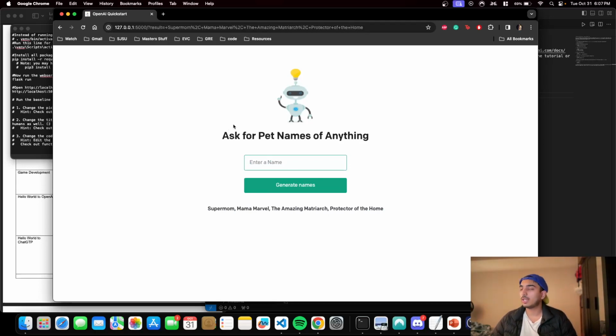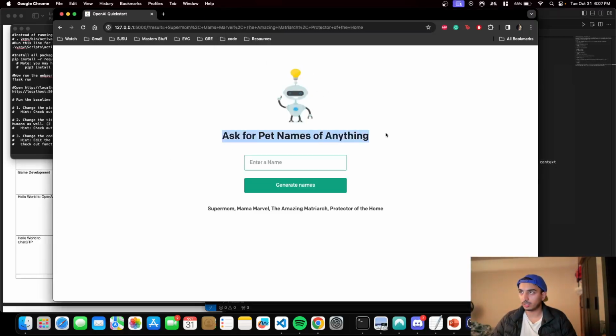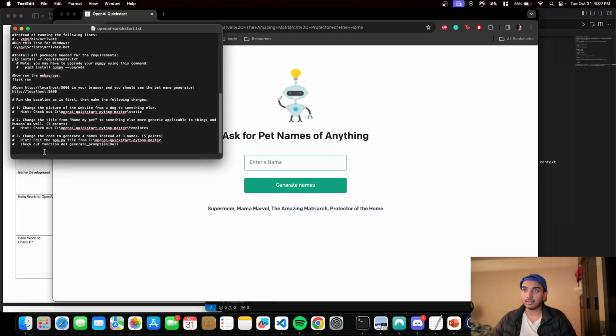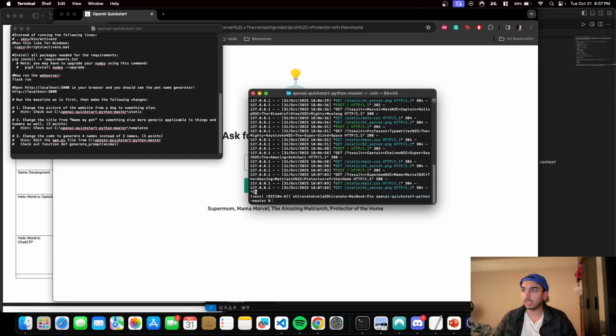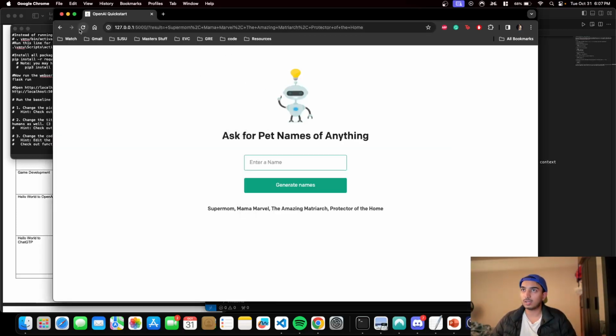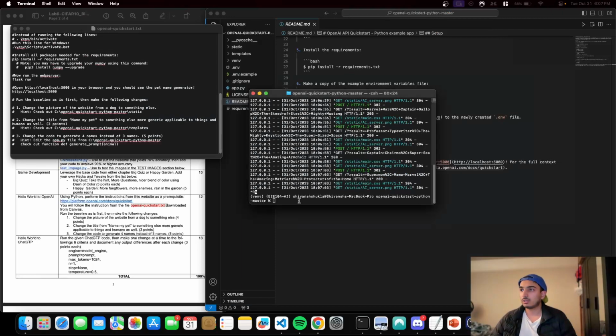But pretty much that is the end of my demo. The goal was to change the pictures, change the name, or change what it says in this heading right here, and make it so that it gives more options instead of just three options. And then I can quit out from this server using Control C, and now when I load it, I have no access because I shut down the server. And that is the end of my demo.